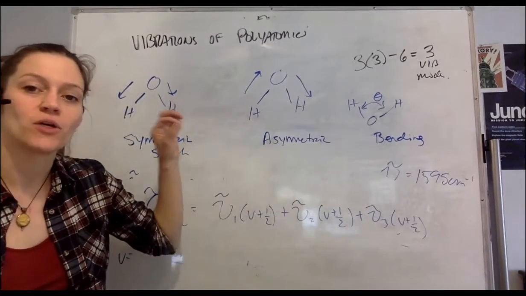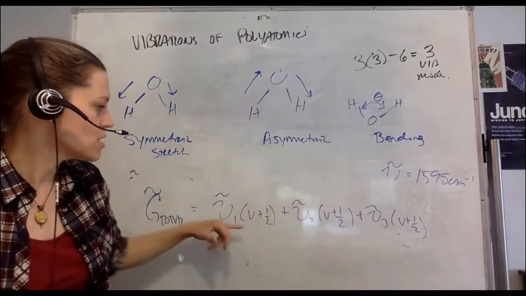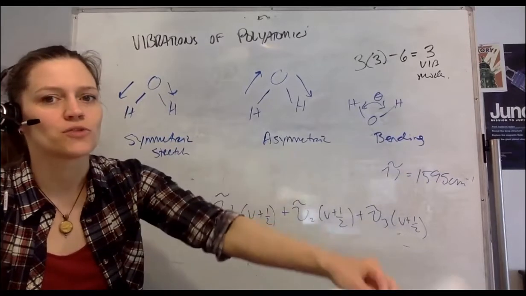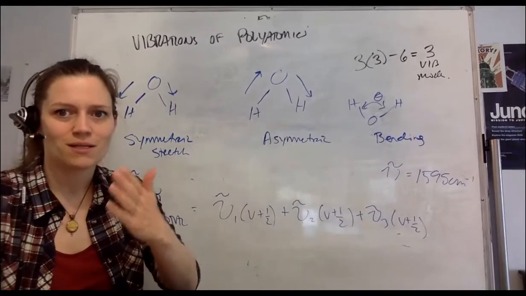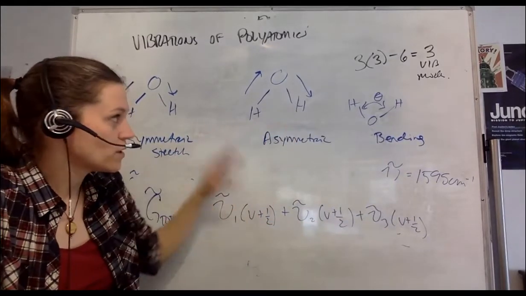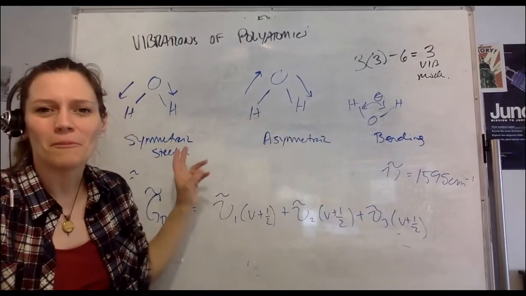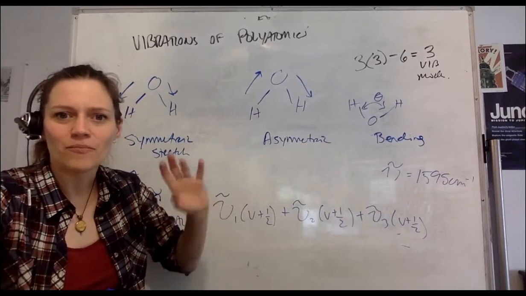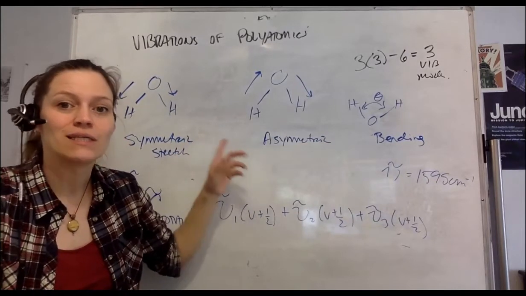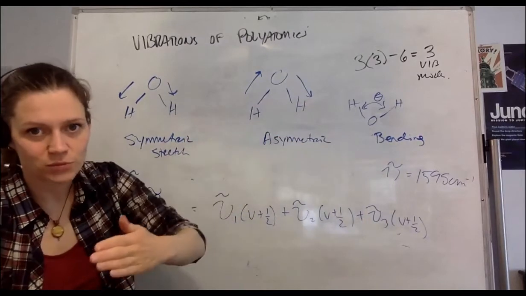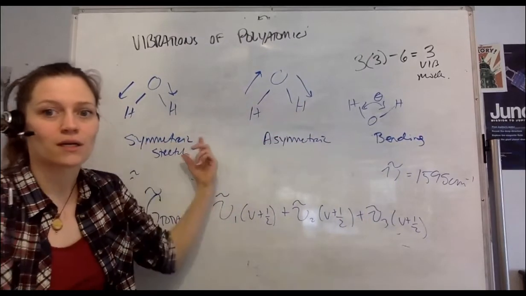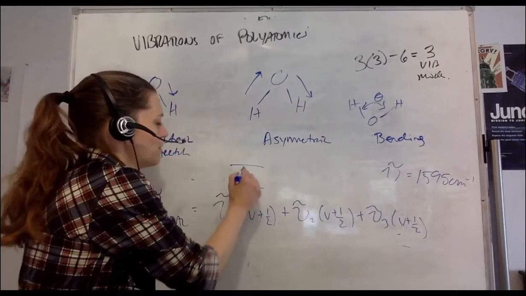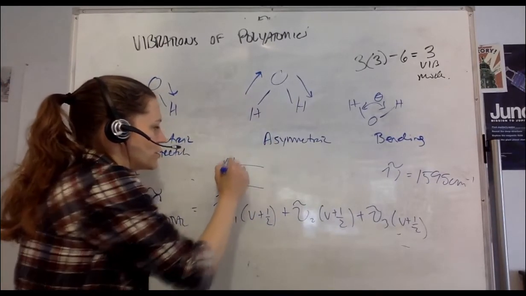Now, all of these are going to be going through different transitions depending on what incident photons are upon them. So just because you don't measure it doesn't mean it's not there. Okay, so these are all going to be wagging and vibrating at different frequencies, but then you're going to see the frequency change if there's absorption, okay? And that absorption is only going to occur if you've got incident photons such that you can have the V equals 0 to the V equals 1 transition.